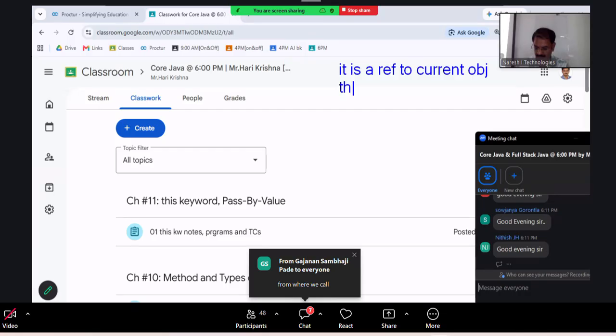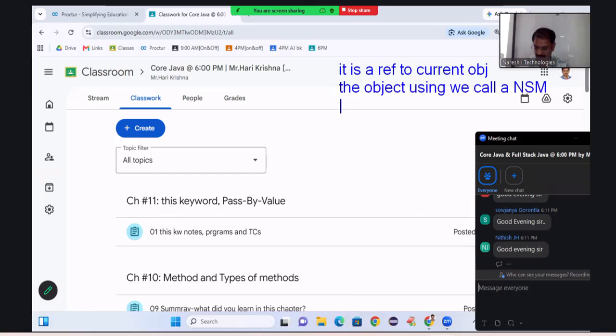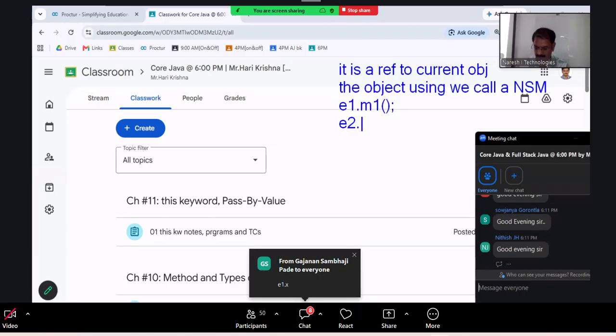The object using which we call a non-static method. Give me one example. E1 dot M1, E2 dot M1.